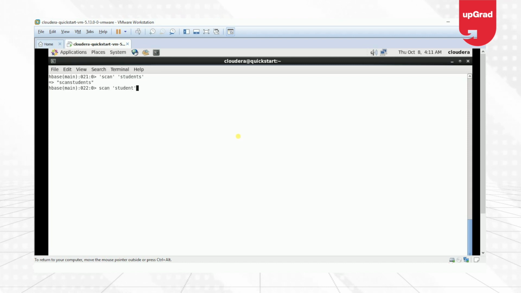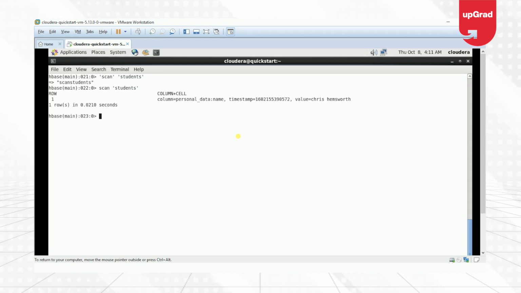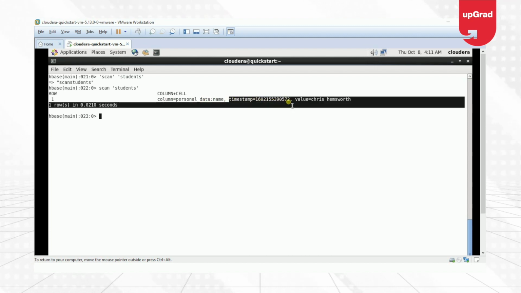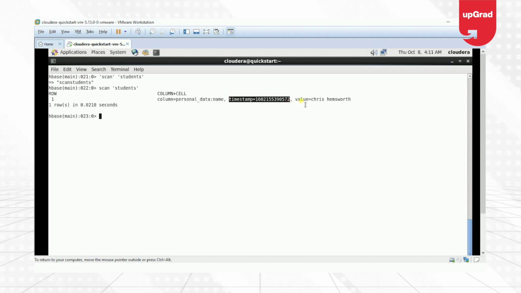Scan students, and here we can see the record. Please observe the construction of the column here. The construction of the column is column family plus cell. Here the column family is personal underscore data, the cell is name, and this is the timestamp which is automatically added by HBase, and the value is Chris Hemsworth.